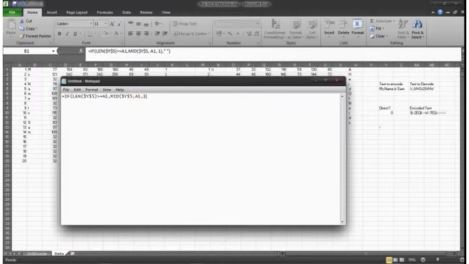Okay, so what we've got at the end there, the A11, means with the mid command. So the first part of the mid is the text you want, so that's text to encode. The second part is the number character in the text you want. So in this case, it's 1, which is also what we're checking for length, if you remember over here. And then the third is the number of characters we want to clip out, and we just want 1.